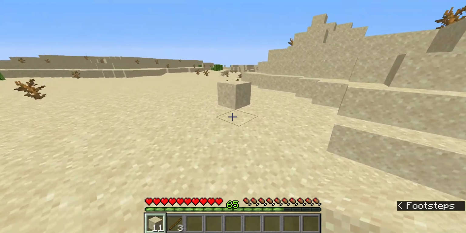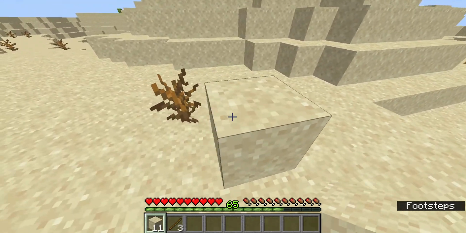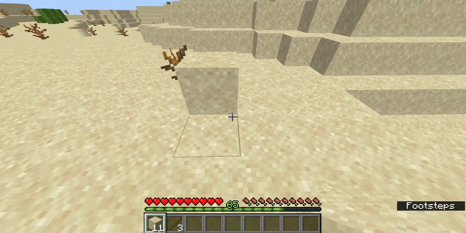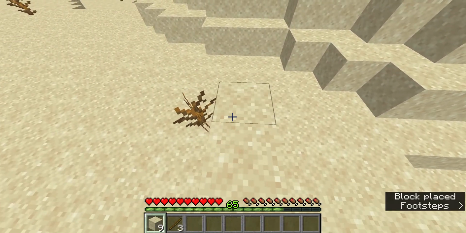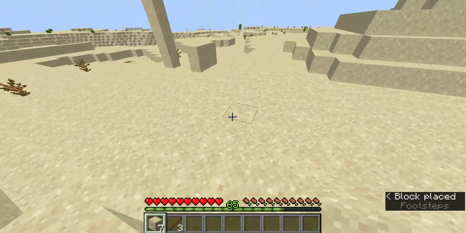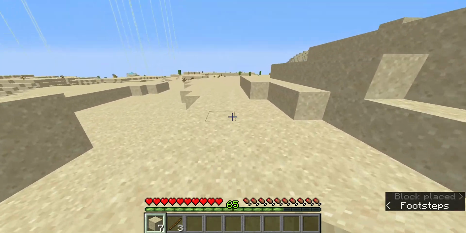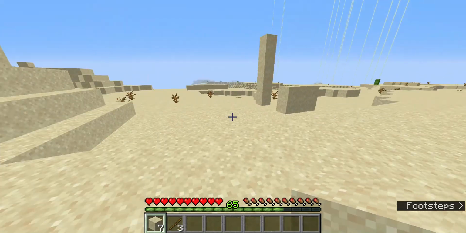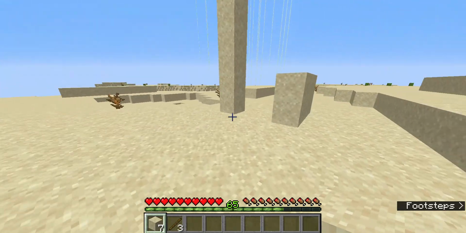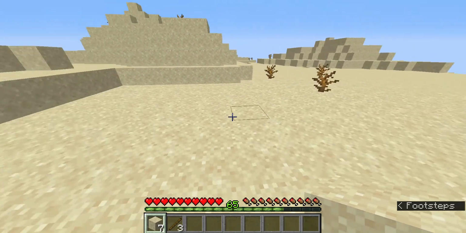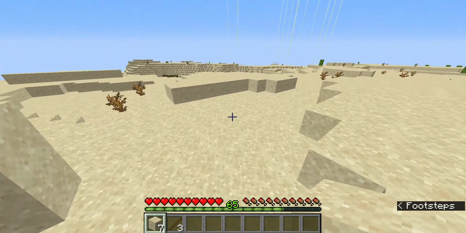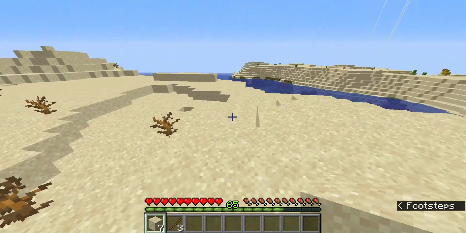So let's say this sand block, I want to place a sand block to the left, right, forward, and backwards of it. So one here, one here, one here, one here, just like that. All right, so that's pretty much the basics of placing. I'll get more into both breaking and placing when we go into the actual gameplay videos in the future.